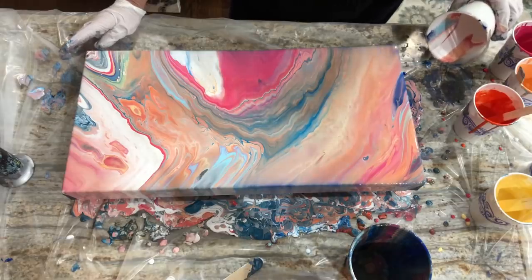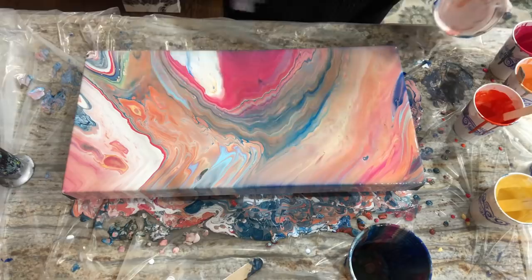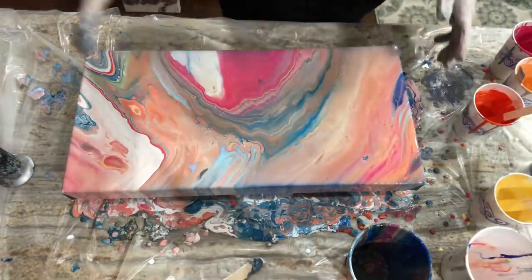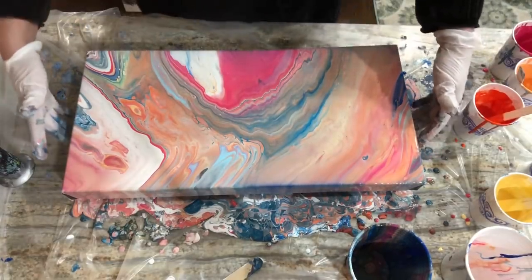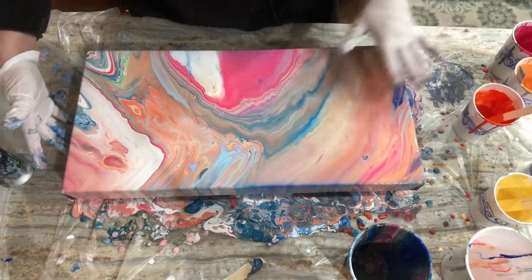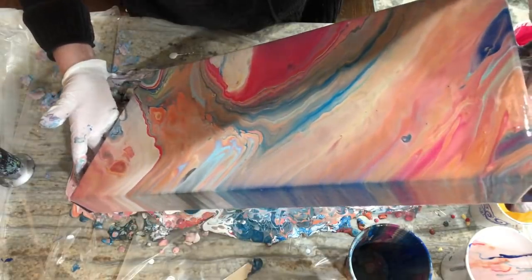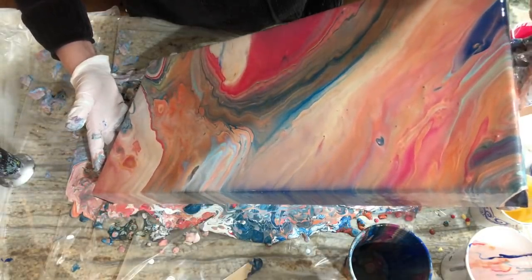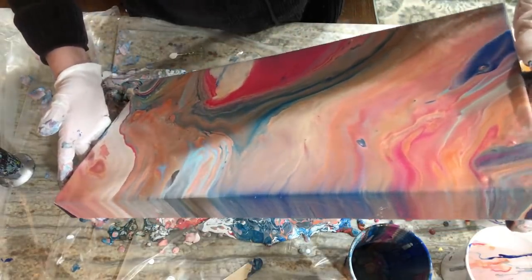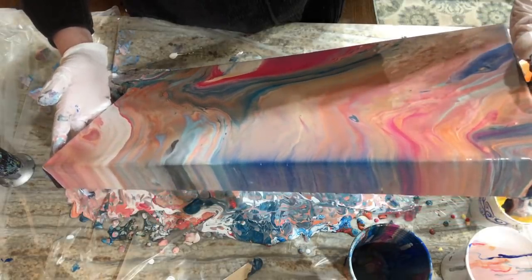I don't think we do anything with this white in my cup. We'll hold on to it for a second. Let's go. I love this right here. It's gorgeous. So we're gonna try and bring that down a little bit. Not worried about cells getting wonky. Hopefully those stretch out so much you can't even tell that they were cells. That's the idea.